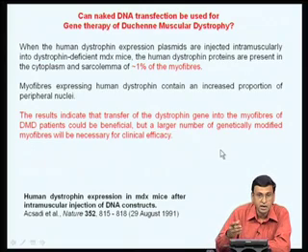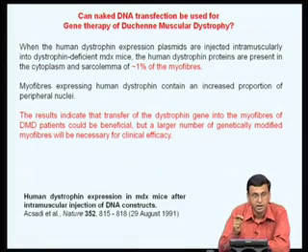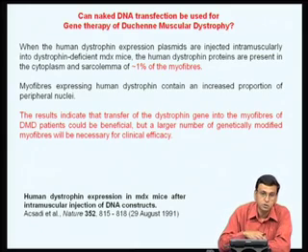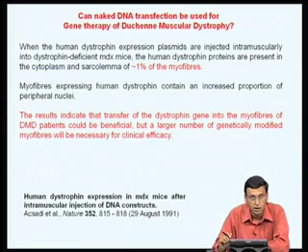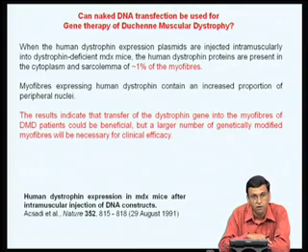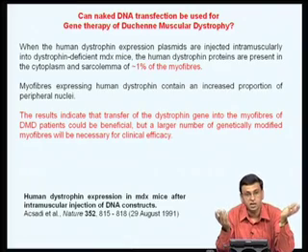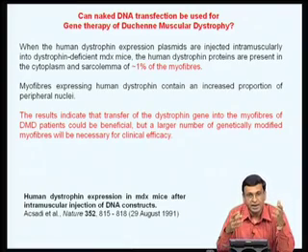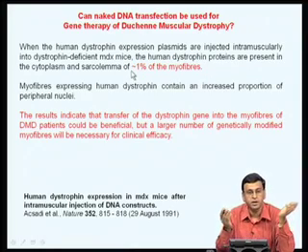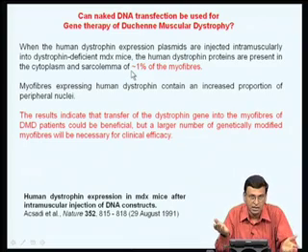Similarly, people tried to see whether, by simply introducing this kind of naked DNA, they could cure a disease like Duchenne muscular dystrophy. You know, Duchenne muscular dystrophy is a skeletal muscular disorder. The protein called dystrophin is not produced in these individuals, and therefore they suffer from this disease. So again, the idea is to introduce the dystrophin gene into the skeletal muscle fibers of these individuals, so that dystrophin is expressed in these muscle fibers and they can be cured of the disease. But again, when they did the same naked DNA injection, they found that only 1% of the myofibers could be transfected with the plasmid.